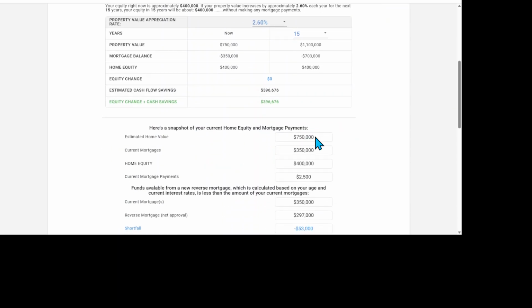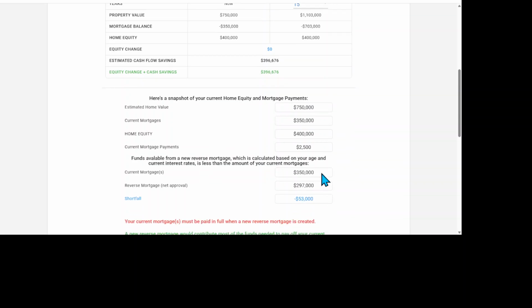Here you'll see $750,000 is their property value, $350,000 of home mortgages and current mortgage payments. We would be about $53,000 short. Our net approval would be about $297,000, and that's $53,000 lower than the $350,000 they would need to be able to pay off that current mortgage, because we need to be in first position.